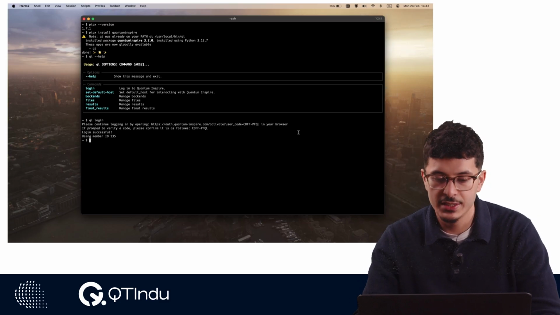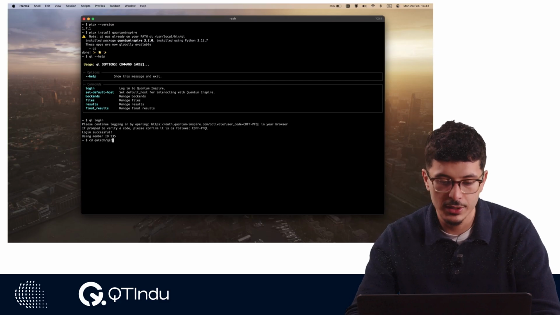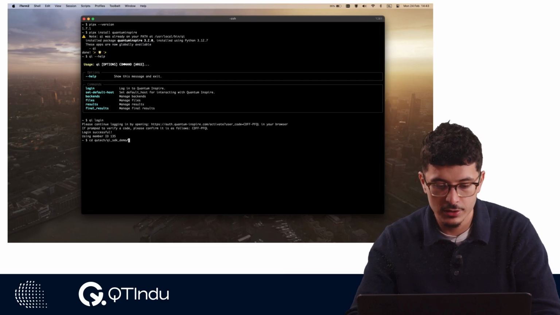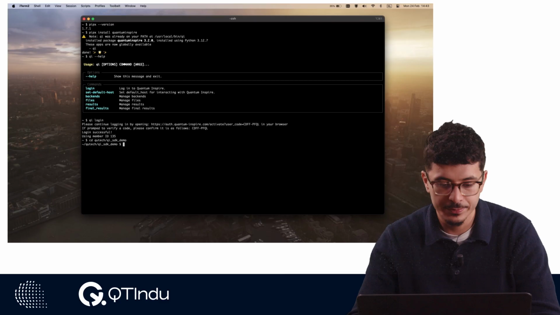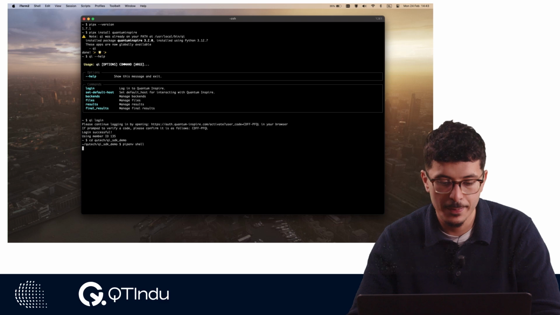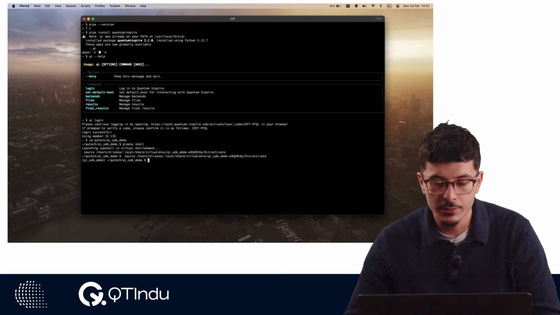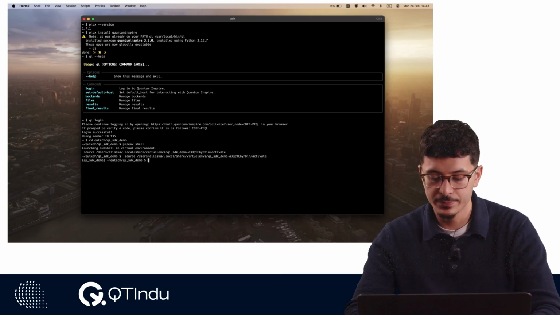For the purpose of this demo, I've set up a little folder that we can use called SDK demo, and I'm going to start a pipenv shell in this folder. What that's going to do is basically create an isolated Python environment for us to work in.